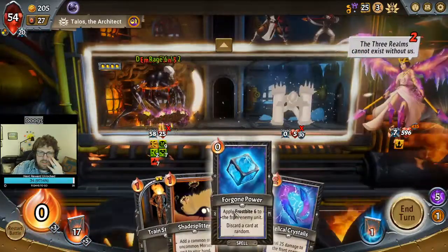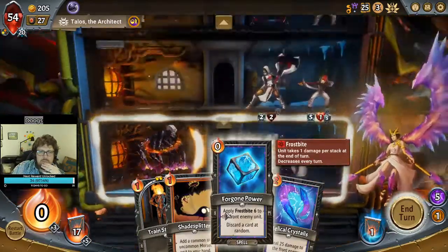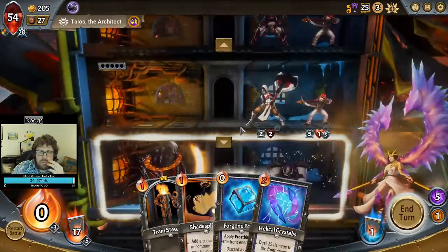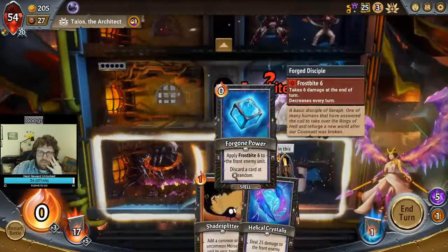How about now? It's a little bit of a problem. We have a little bit of a problem. We can make sure this guy doesn't do any damage. Playing another spell here does not do anything. We just play this.